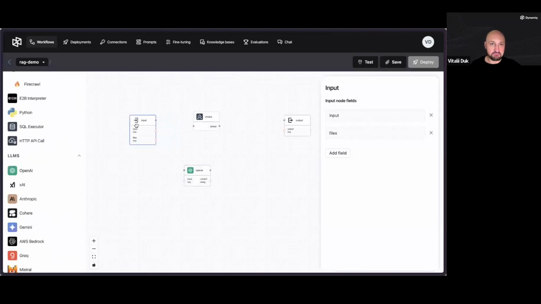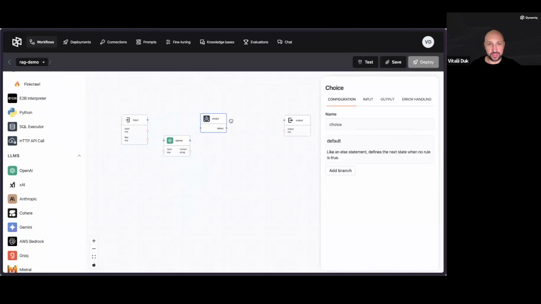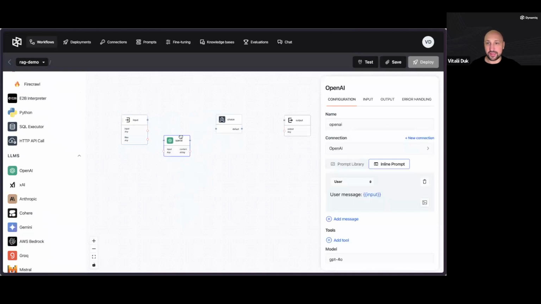Maybe in order to define the route, you might have something like an OpenAI call that is prompted to say something like: detect if I need to search the internal database to answer this question.